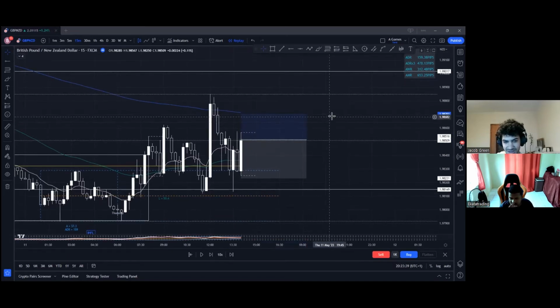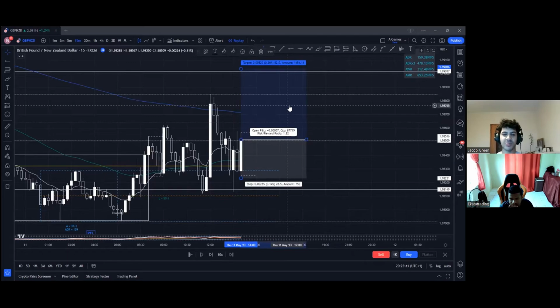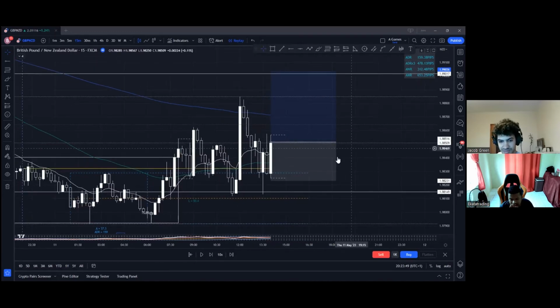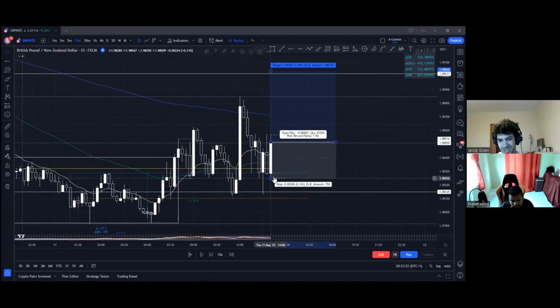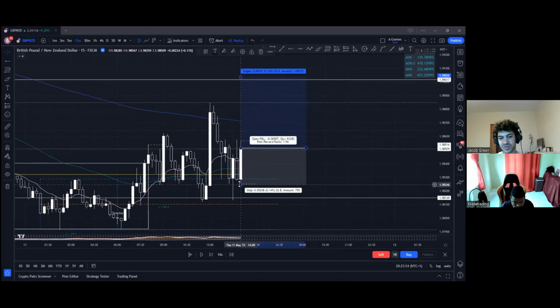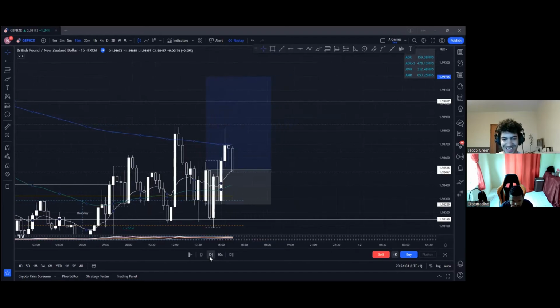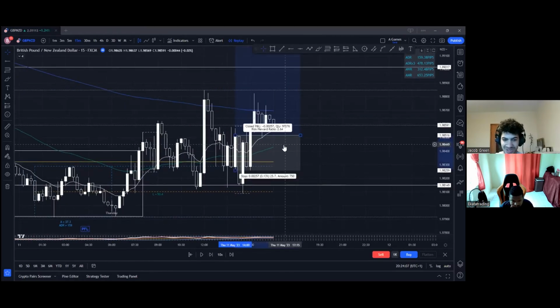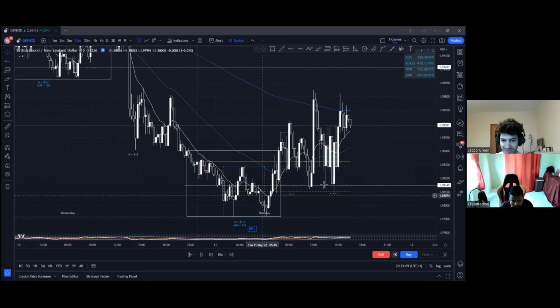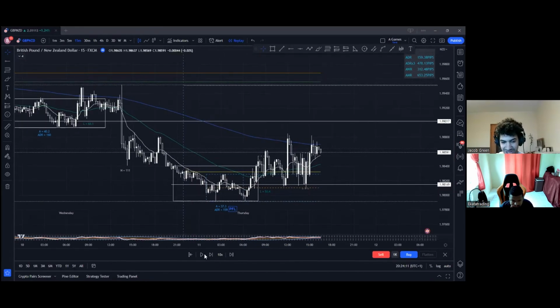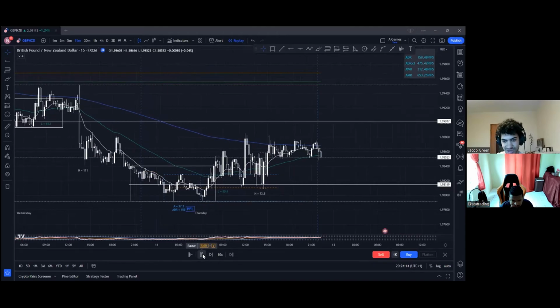So you try to re-enter is what you're saying? Yeah. Well, I wouldn't. I know for a fact that I wouldn't have taken this trade. But theoretically, if I was following my strategy, this is what I would have been doing. I wouldn't take this trade just because the risk to reward ratio, the stop loss, isn't really worth it. But yeah, I guess that's what I'd be looking for, and then I'd wait for the next day and do the same.